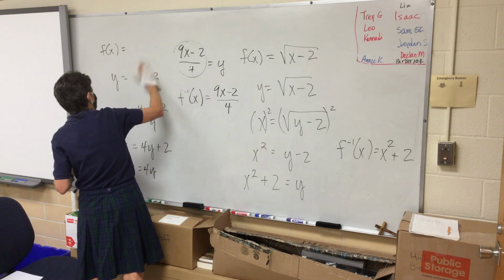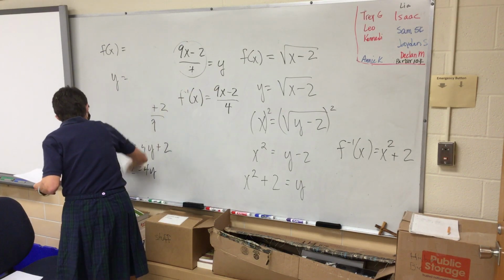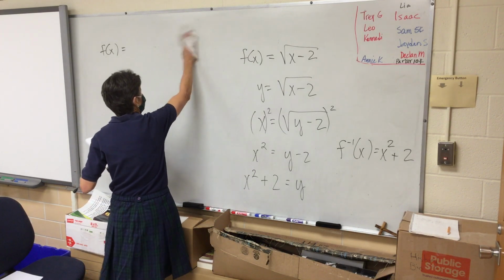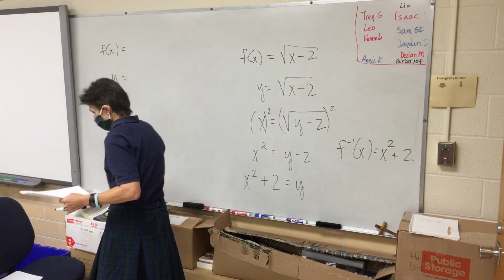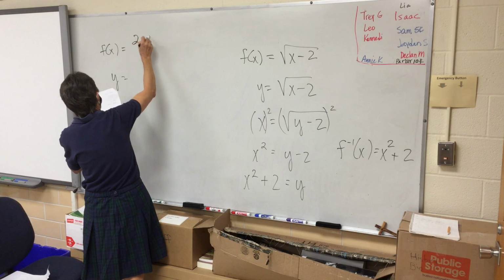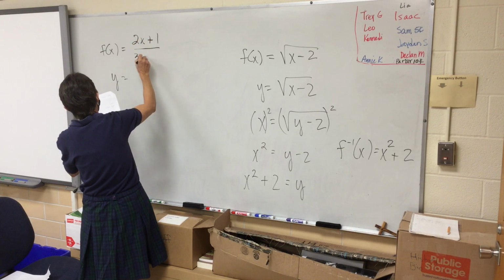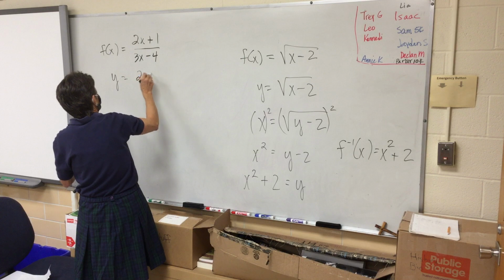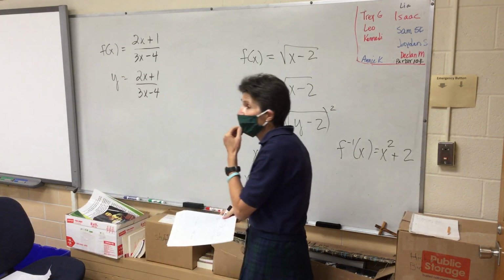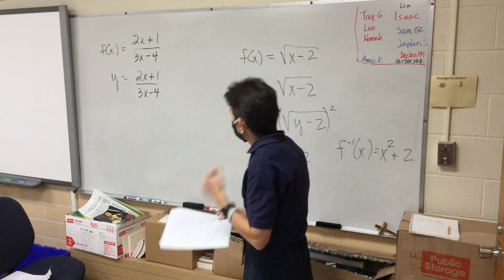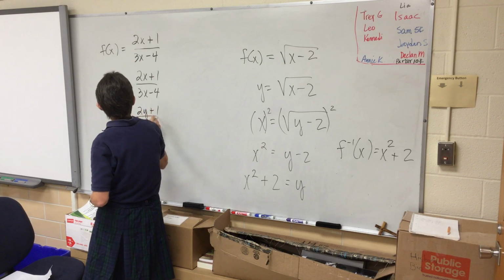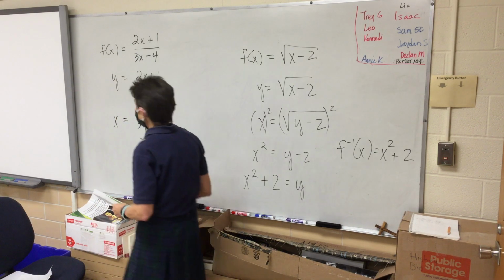Everybody's good so far, and now we've got the big, bad, horrible problem. Okay? So here we go. You can just tell this one's bigger. So I have stuck in my y. And now I'll switch my variables, and that means all of them. So I'll have 2y plus 1 and 3y minus 4.